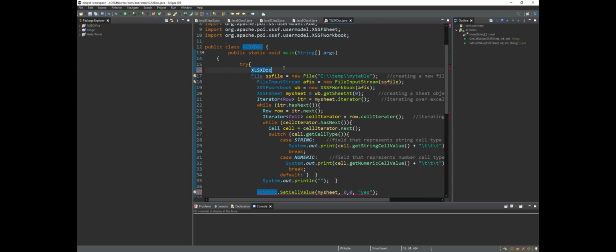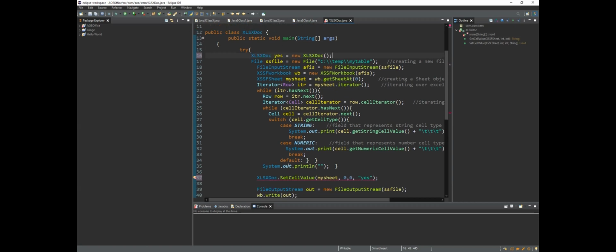And then create a variable, whatever variable you want to create. You can't say it like that. You have to have a variable name. Let's say, yeah, okay. New, your class name, parenthesis. Okay. Now go back to this one. You just use yes.